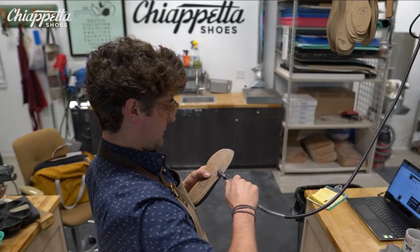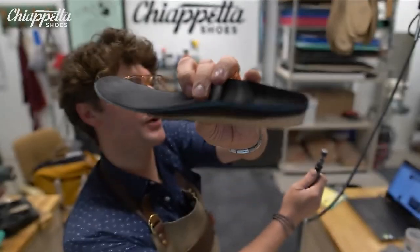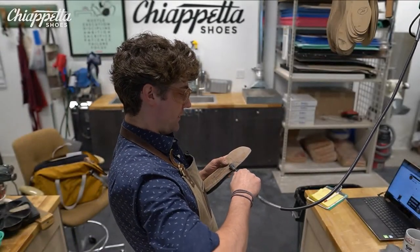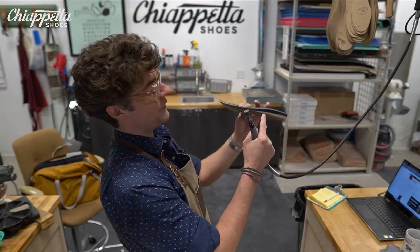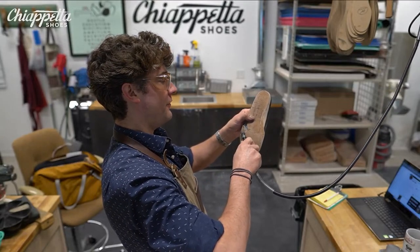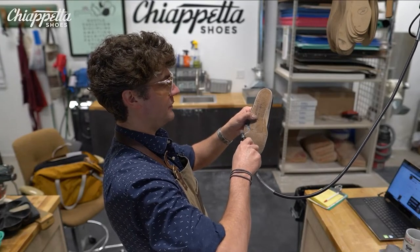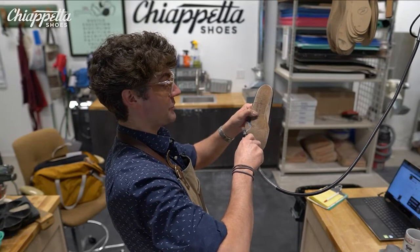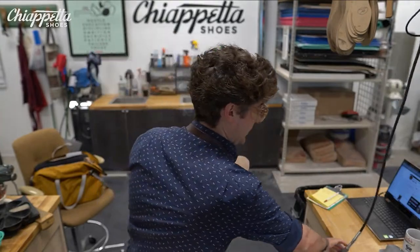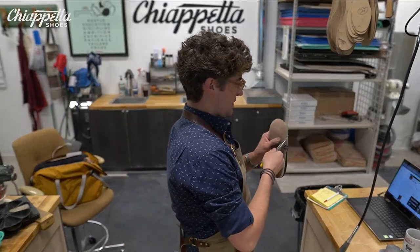Now oftentimes, when we're doing this, we're gonna get into the core support piece. So if you see that, we are offloading a little bit more on that. Whenever we're doing the fifth met, we are getting into the core support piece. So it does have a little bit of a drop off. Whenever you're doing a cutout mod like this, you can consider it a drill and fill. Most of the time, a drill and fill is usually gonna use a silicone material to help that out. But in this case, we're just gonna use SR Poron, which is nice and spongy.